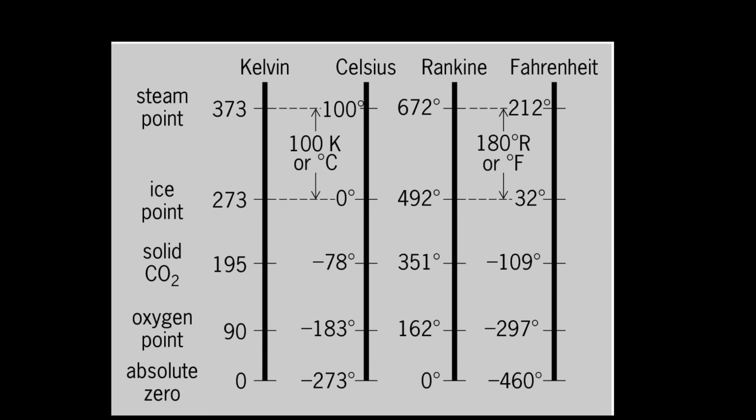Why don't they use Celsius in the hard sciences if metric is so good? Think about it: say it's 40 degrees and it drops to 20 — is it twice as warm at 40 than at 20? A lot of people will say if it's 50 it's twice as warm as 25, but it's not. Is 10 degrees twice as warm as 5? Is it three times as warm at 3 degrees versus 1? You don't have that mathematical use with either Fahrenheit or Celsius because there is no absolute zero. Kelvin has absolute zero, so 200 Kelvin is twice as warm as 100 Kelvin.